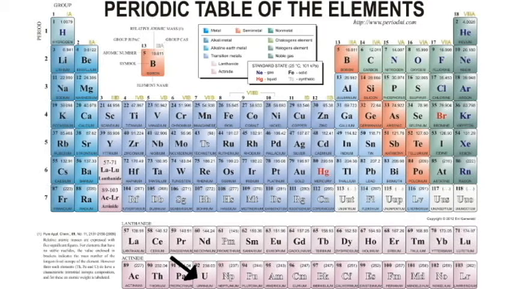Way down the bottom is where you'll find uranium. All the white letters are atoms that you will not find naturally on Earth, but scientists have manufactured them. If you have a really good look at this table, you'll find a few others that you've heard of. But things you won't find are things like plastic, wood, steel, glass, or even air. To get these things, we have to join atoms together to form a bond. Let's have a look at a few.